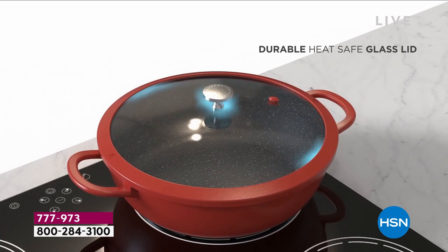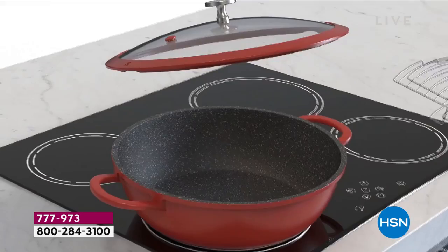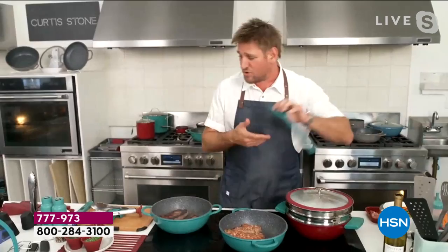I remember giving the first one to my mum. She called me and said, 'What is this pan?' I said, 'That's the pan I made.' She just couldn't believe it — it works so brilliantly well. Give us a ring — we want to hear from our wonderful customers. You guys give us the best ideas. You are a big part of this business. The reason we're bringing you these crazy deals is because of our loyalty back to you. You're clearly loyal to us, and we want to give you that love back.